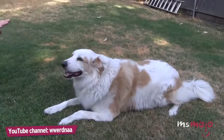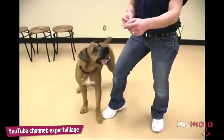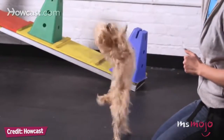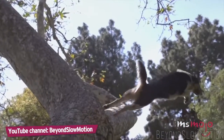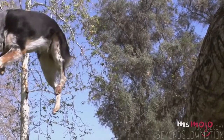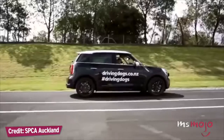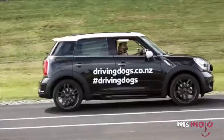Pretty soon your dog will be an expert and will want to do nothing but crawl. For this list, we're looking at tricks that any dog lover and owner can teach his or her canine companion. Some of the tricks featured are definitely advanced but are still achievable with time, patience and lots of practice. The only tricks we're removing from the list are the truly over-the-top type of tricks that can only be taught by professionals.